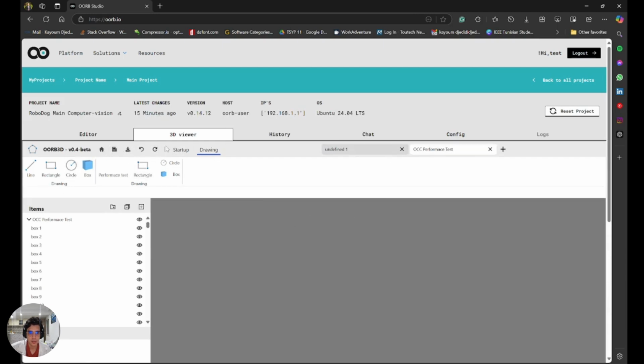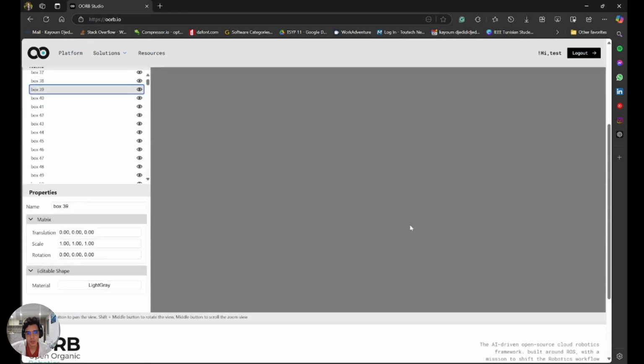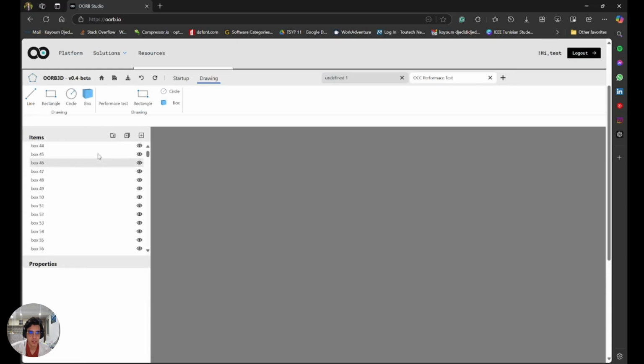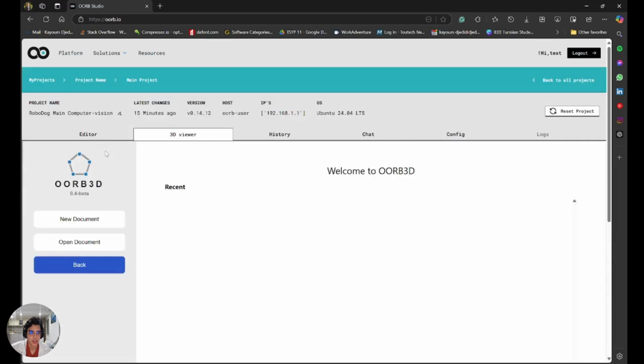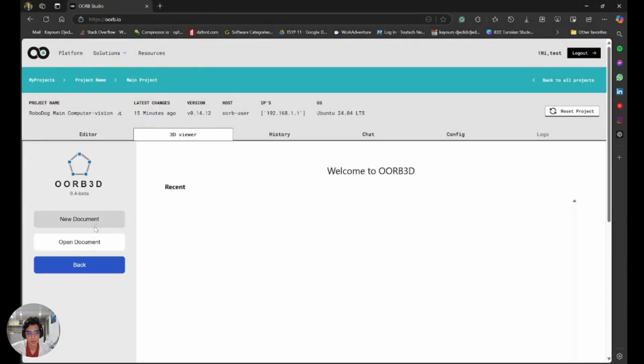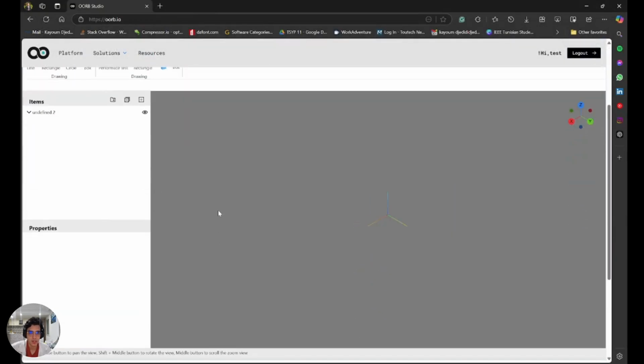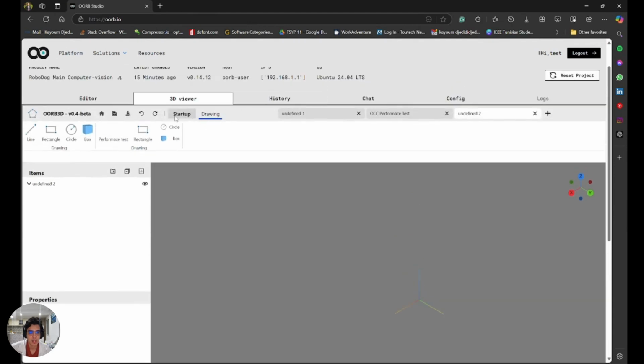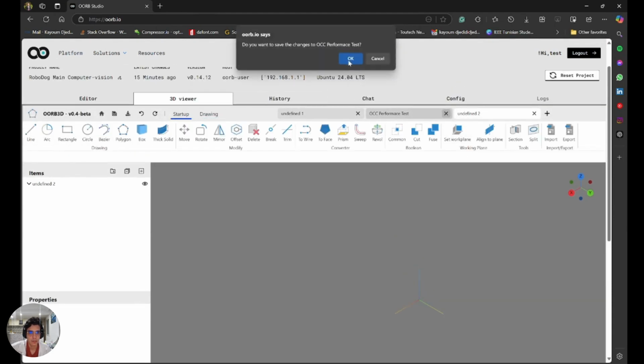And this also helps you get ready for prototyping and testing. Of course, you would be working with more complex parts, not boxes like I'm doing now, but that gets the main point across. You can also upload existing projects and work on them here instead, or create newer ones. And here you have a fresh interface where you can start modeling any new part.